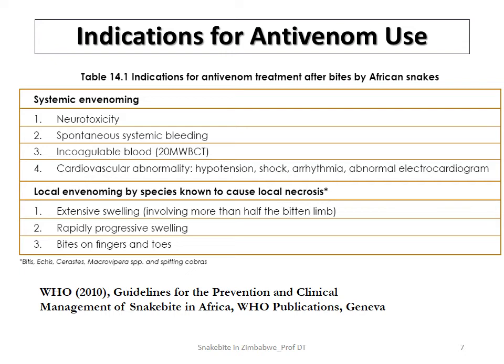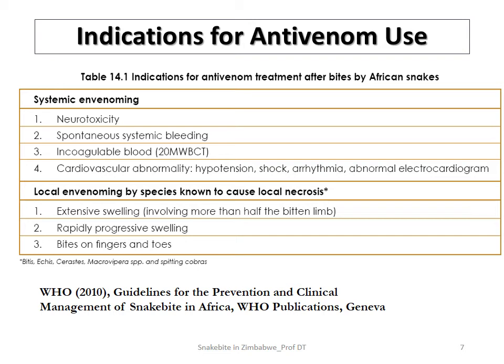And like I said, two things would come to mind. One, the boomslang, or else some puff adder, a huge puff adder bite, or perhaps a huge boomslang bite. Or in some cases, if there's cardiovascular abnormality, hypotension, shock, arrhythmia, abnormal electrocardiogram, and is associated with snakebite, then you know that there's some systemic envenomation.